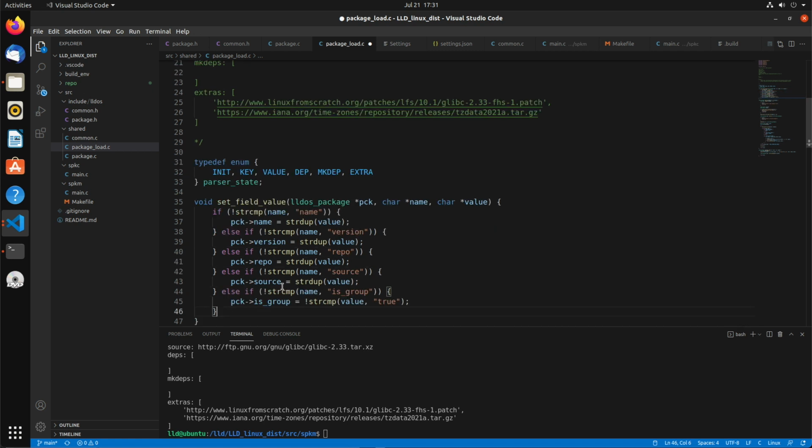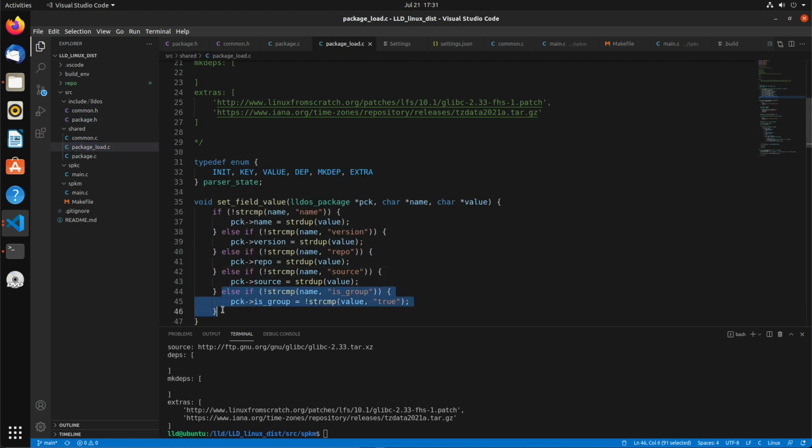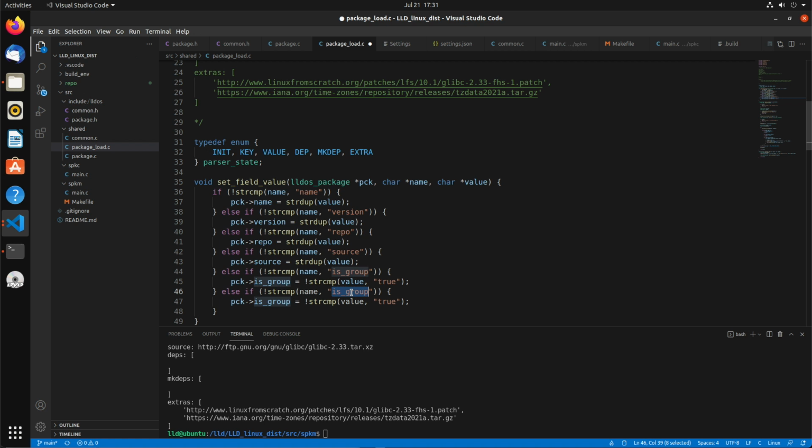Okay, so the other fields are going to be repo, source, and isGroup, which we're doing the same thing, except isGroup is a boolean, so we're using strcmp to check if its value equals true. And let's again look at these values. Also, we need no package too. Let's take that one. So we'll create no package. We can just copy this isGroup. Say no package.